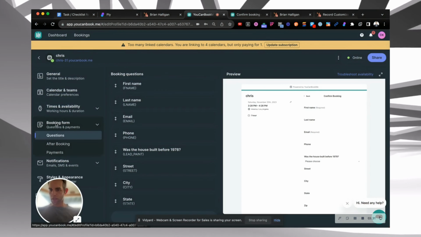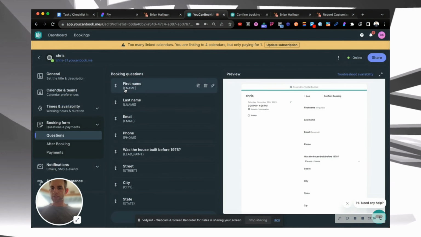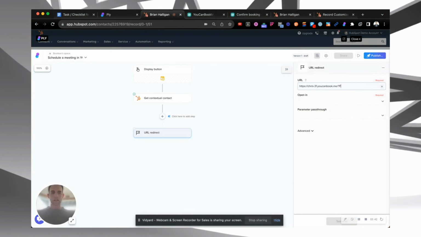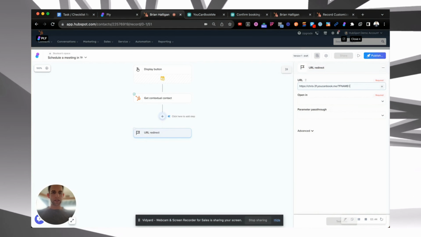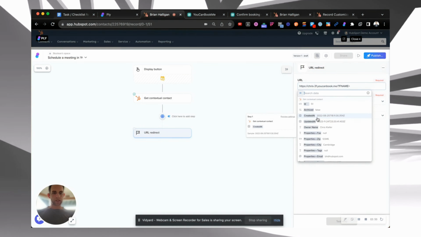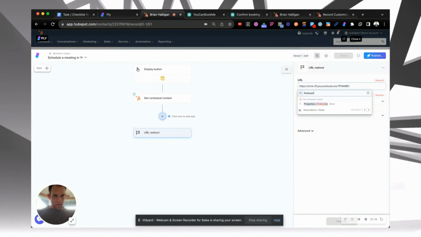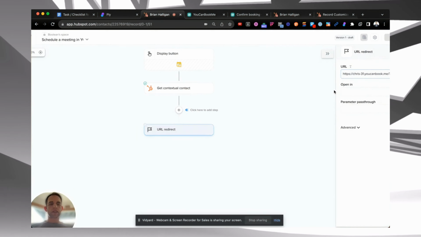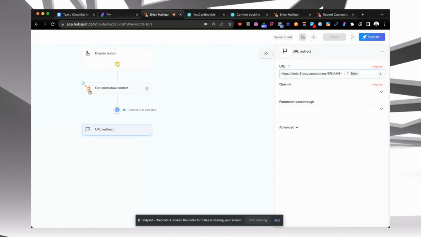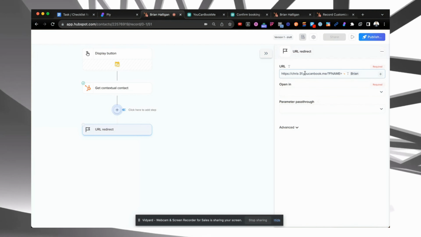If I look at the fields that I want to fill out, I've got the first name, last name, email, phone. The first one is called F name, all caps. So in here, I would write F name like that, and then the equal sign. And then this is where I would pull in the contextual contact from that step. I'm going to search for first name, and I'm going to map. What this is doing is it's saying I'm mapping the first name of the HubSpot contact to the F name property in the form that's at YouCanBookMe.